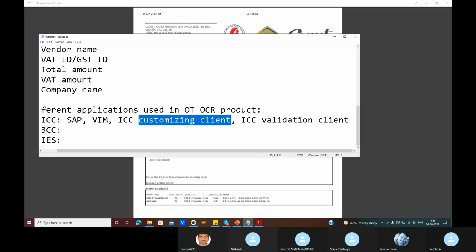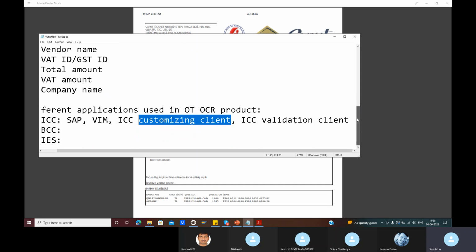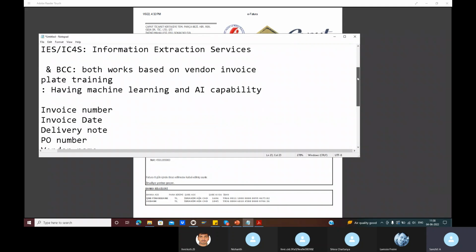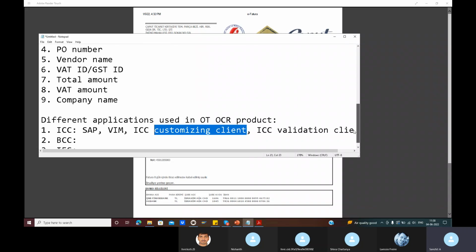Because I need to tell the system that these are the fields required to be captured. Also in the customizing client, we do the template training, which I was talking about, based on the vendor invoice template. So this needs to be done in the customizing client only.